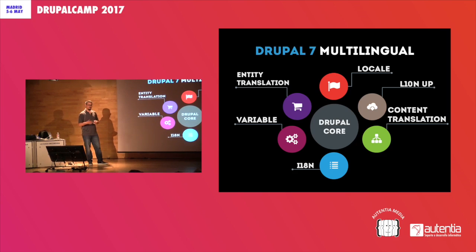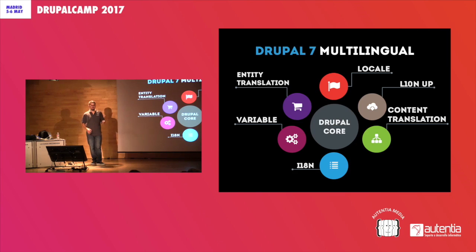And then you have different options for doing some translations, like you want to translate your nodes, you may want to use content translation or entity translation, or you want to translate your terms, and you have the i18n suite and the entity translation. So you have different options. So it's really easy to make your site really complex, and then when you have to edit something, you don't find where it is. And also, if you want to translate the titles of your products, you need the title module, so there's even more.